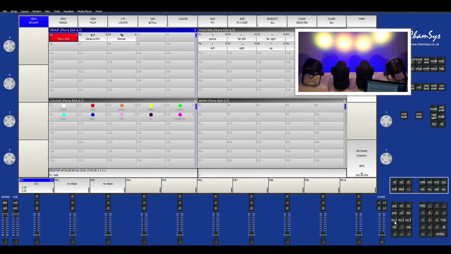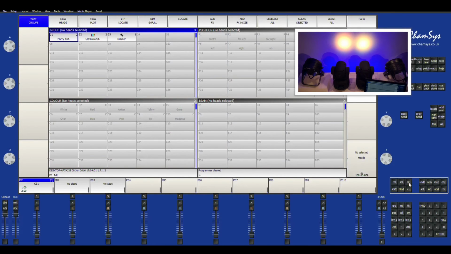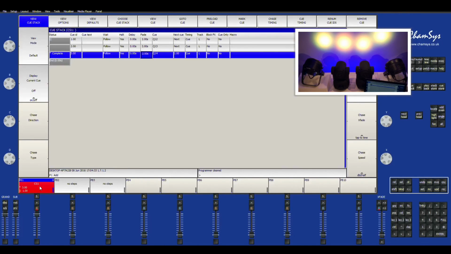So let's go back to our menu, we can clear it out. As you can see, we have it all faded in. Now when we hit our next cue, there you go. We hit our next cue again. And let's go ahead and change these over to chase and see what it looks like.